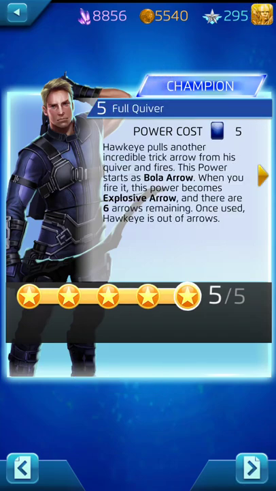But here is the fun ability. This was really awesome when they developed this full quiver ability. It only costs 5 blue, but it changes every time you use it. So to start out, it places a countdown tile that is Bola Arrow. And the Bola Arrow happens to be a 4-turn stun ability at cover level 5. That's really good. The way you can check it out is you can click on the cover level 2 and read the description below where it says what the next ability will do.